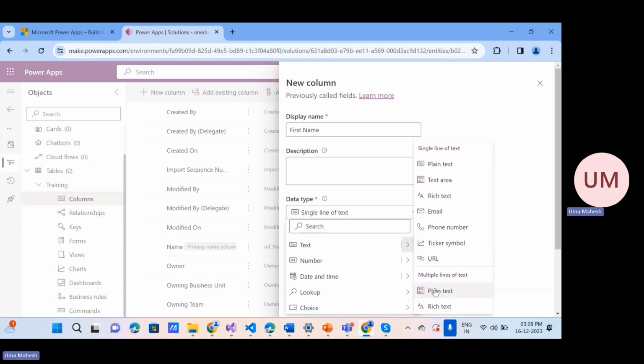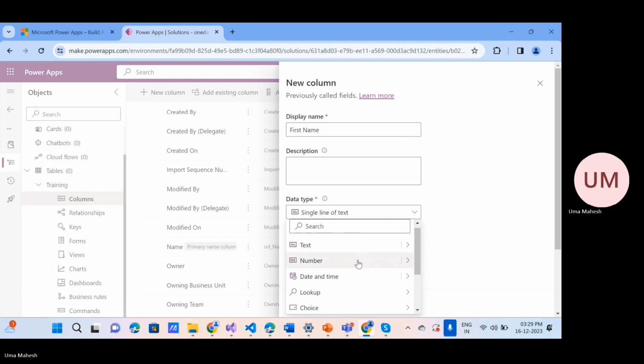Okay, then we have multi-line of text. In classic we had a separate data type for that. Here also in the backend it will go to a separate type, but the layout has changed. You should not look for this one, you should not search for it again. Just do some practice based on this. So you can see multi-line of text, and then the rich text. Rich text is like HTML code, all kinds of HTML code will be stored. Okay, so that is the text data type.